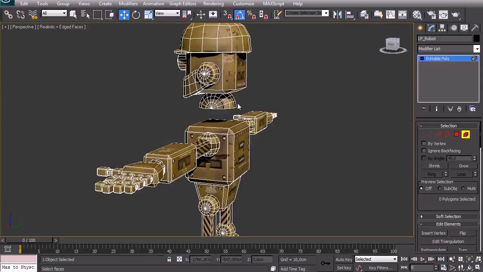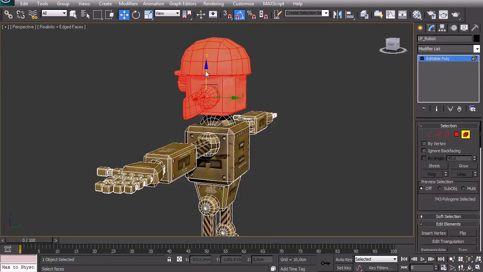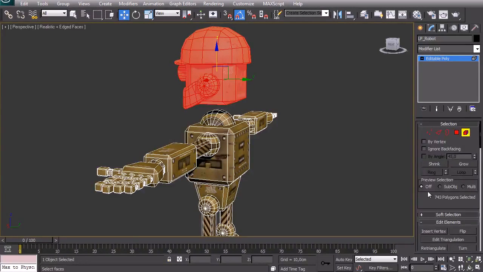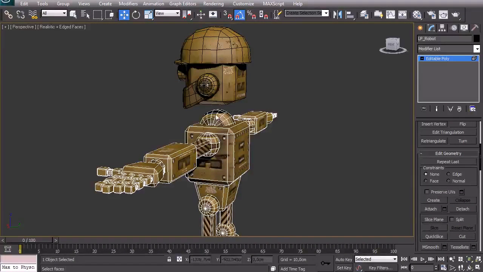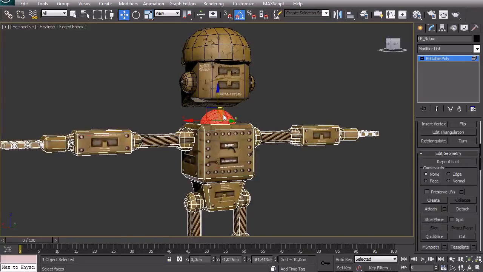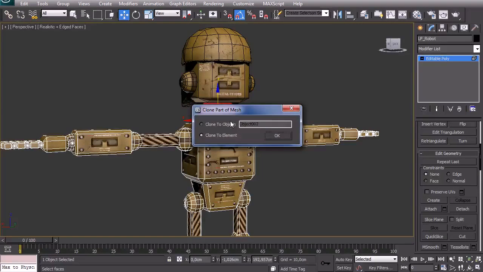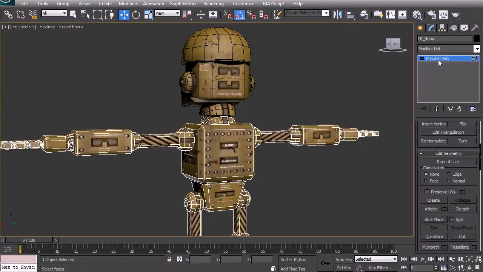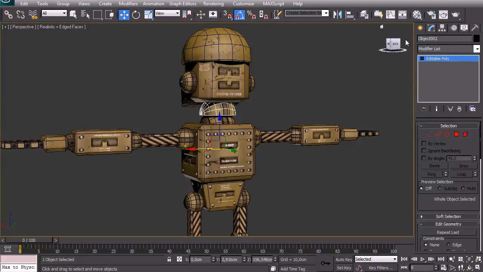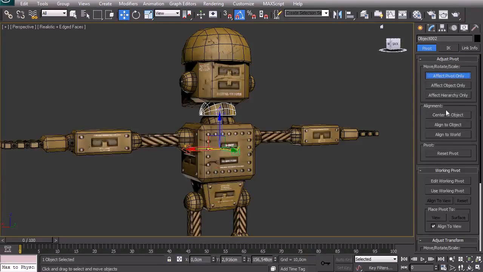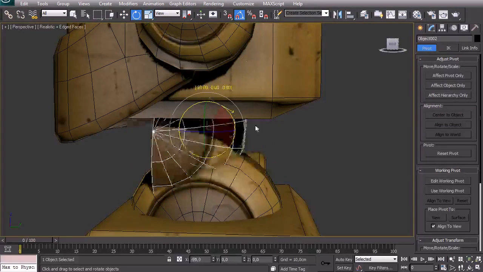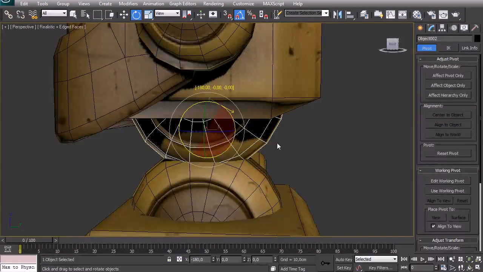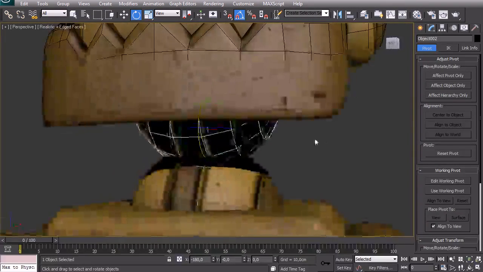Or actually, let's move anything other than the head. Just detach the head now. Go and select detach. And now I want to hold shift and drag up and clone to an object. So I want to have this piece, and I'll make sure it's centered to the center of the pivot point of it, and I want to rotate it by 180 degrees, so it's kind of upside down.